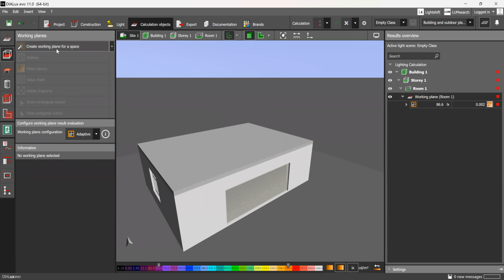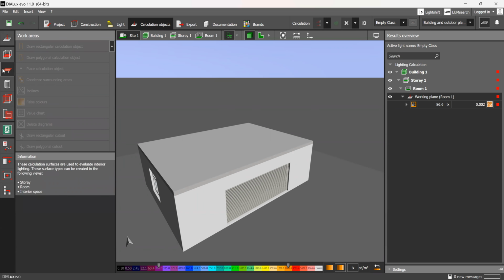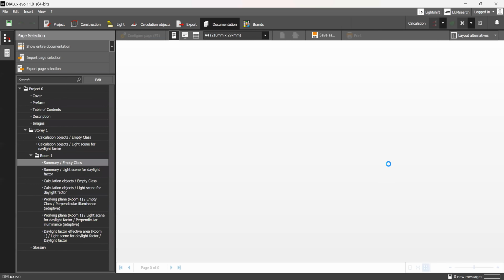Before showing you the map, if you press documentations, it's going to generate something which you're actually going to use for your assignment.